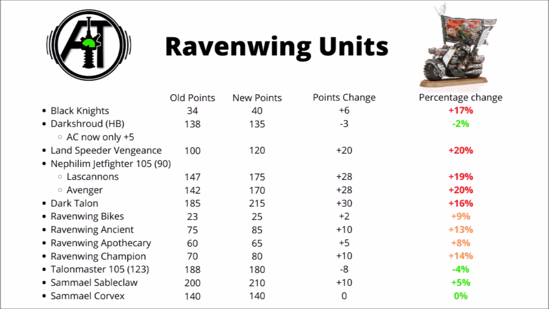The Ravenwing Ancient Apothecary and Champion went up small amounts of points as well, nothing particularly crazy here. Bear in mind that characters are a little bit easier to shoot than they previously were. Talon Masters and Samael and Sableclaw have both been treated fairly well by the points cost changes.